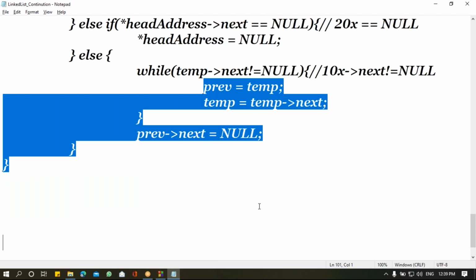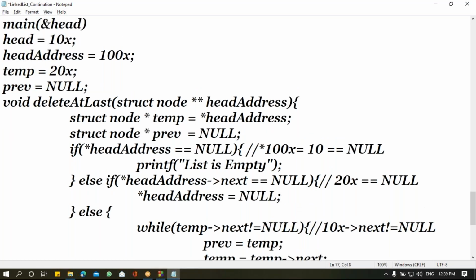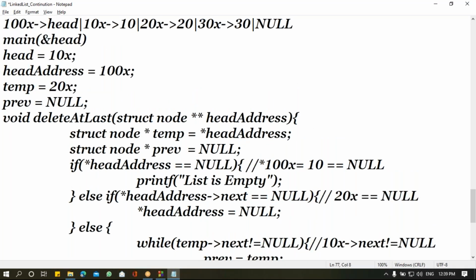Till now there is no value assigned for my previous node. Whenever this condition is true, I'll be iterating directly to my next node. I'll be updating this 10x with 10x next part. So 10x next part is going to be 20x.